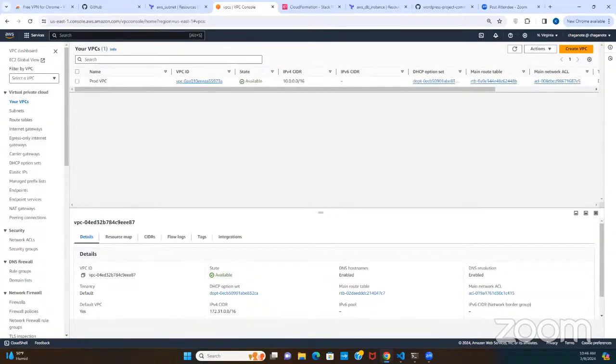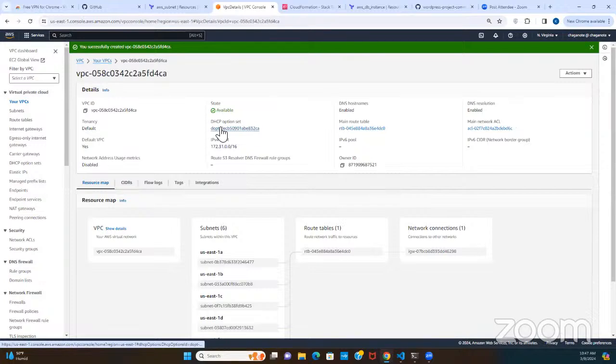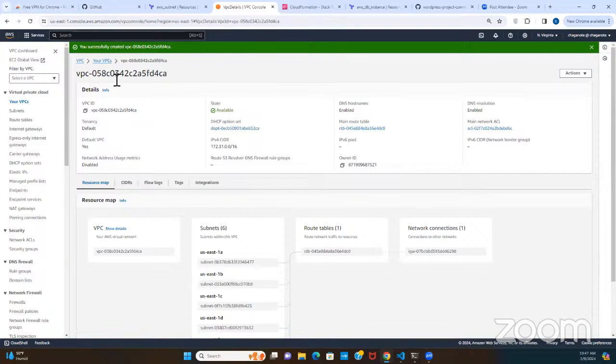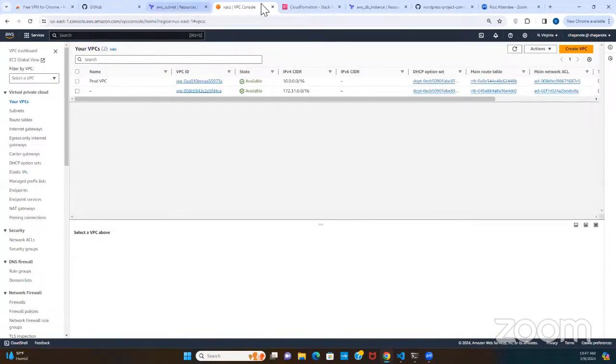All right, and recreate it again. Just click under actions, and create the default VPC. All right, so go back to CloudFormation and launch your stack.